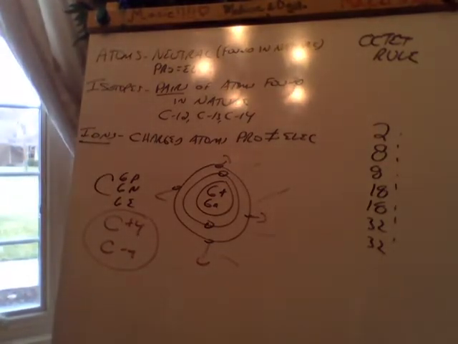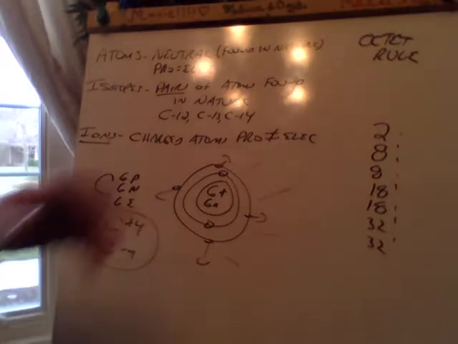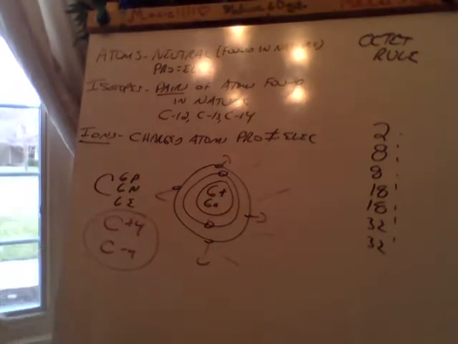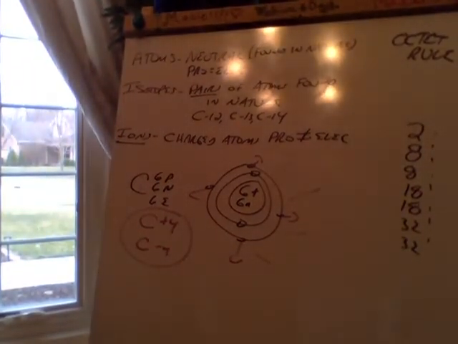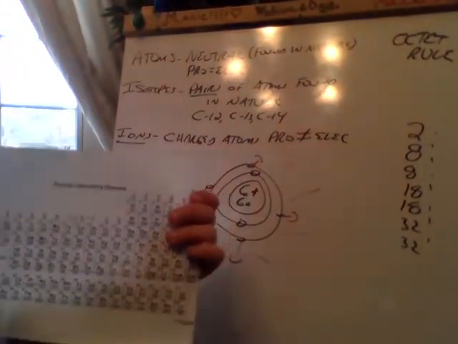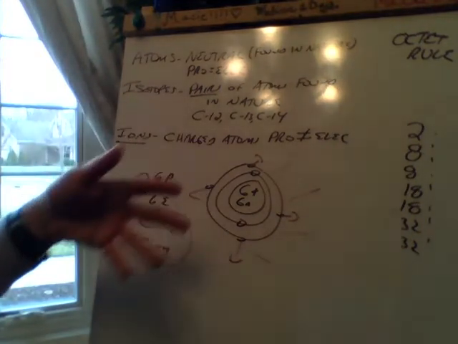So what I want you to do is look at your drawings. First off, if they don't look like mine, you need to fix them because I want you to use them. This is going to be an open book, open note test for the stuff we're going to deal with here. And I want you to use them. So take your periodic table, draw those first 18 of them or whatever and try to fix them.